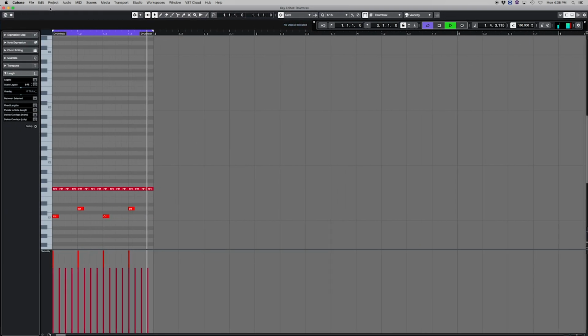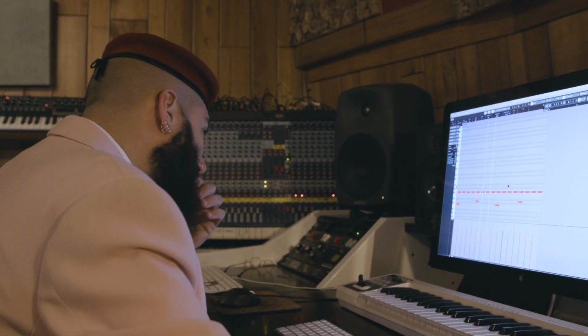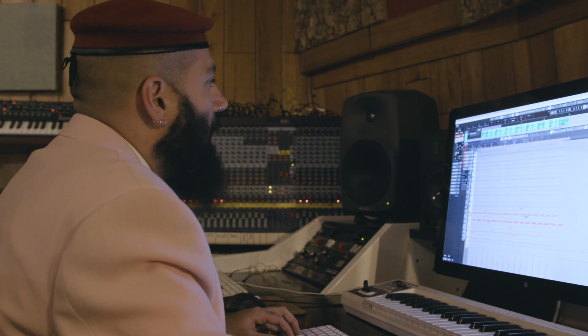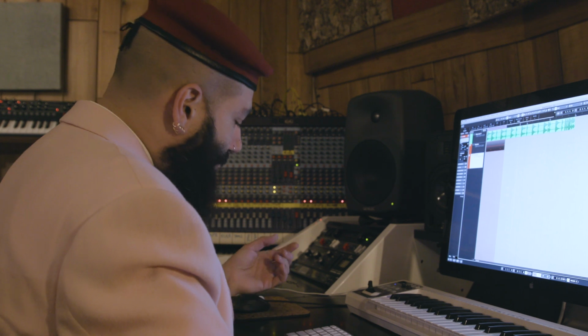I don't have to leave this window. I could just solo lock it. Keep editing. Everything has to stay in a window. When you're in here for such a long time and you don't want to be distracted by opening and moving windows around, that's very, very effective.